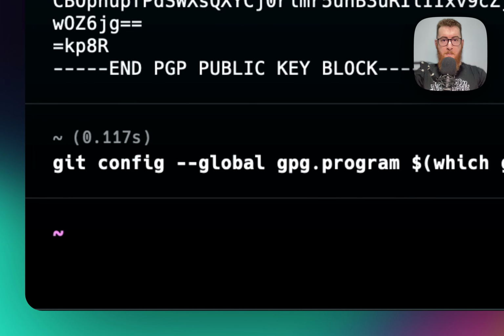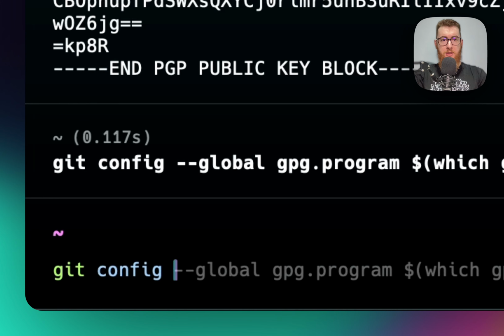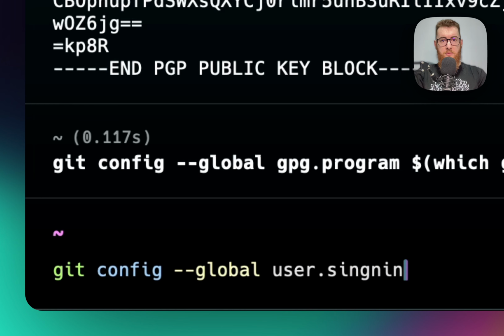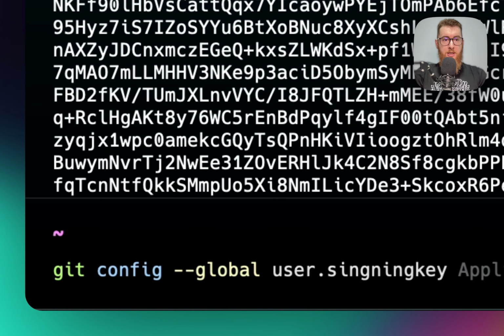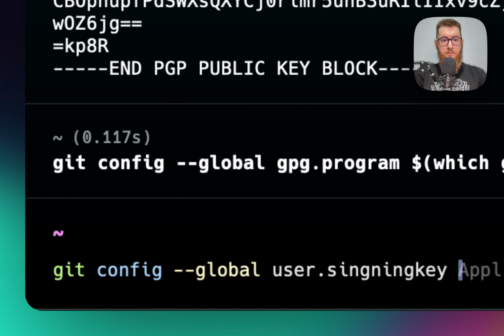Okay, and now we have to configure Git to use our signing key, and we can do that by saying git config --global user.signingkey and pasting the ID from here.